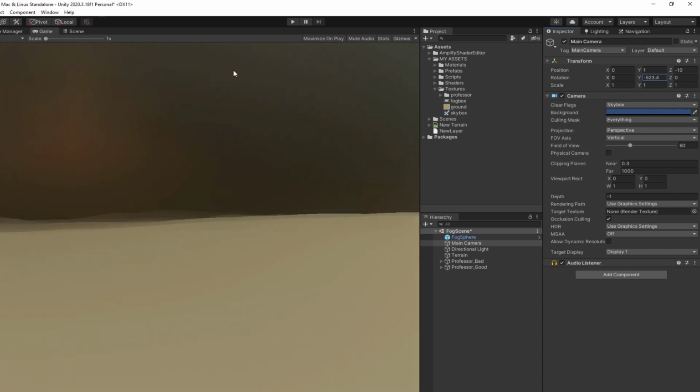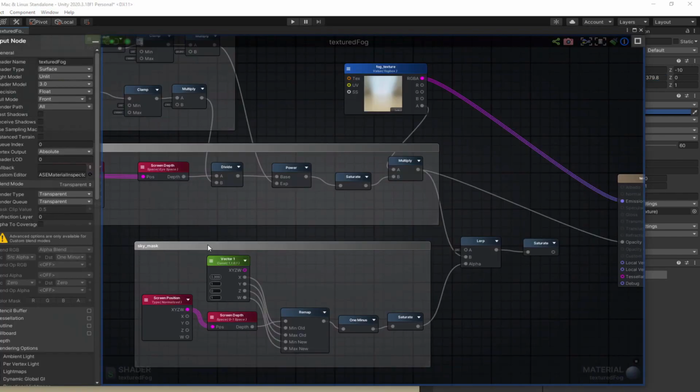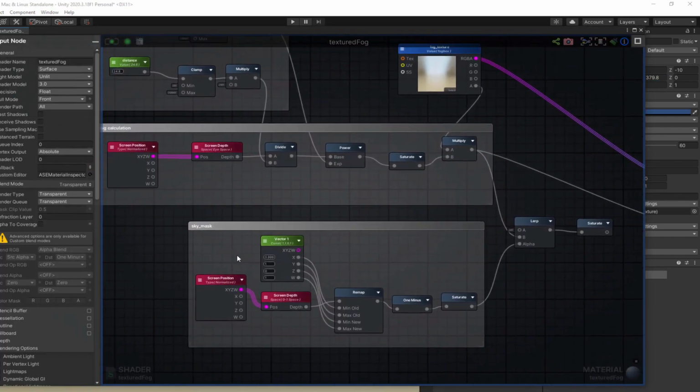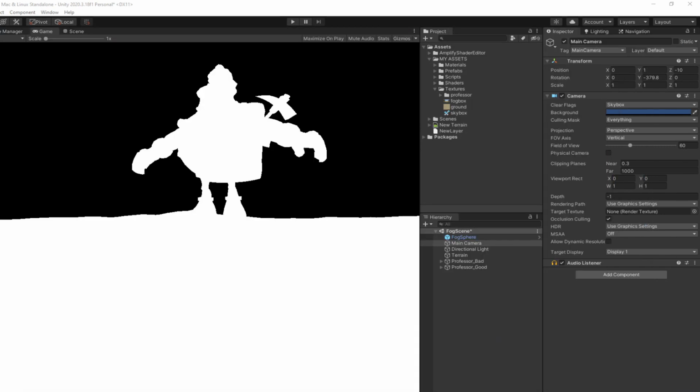The problem we're facing here though is that we can't see the skybox, so we need to mask that out from the fog. To create this skybox mask, I'm using a very similar idea as I did for the fog, but I'm clamping the fog a lot with a remap node. Then I get something that works as a mask.